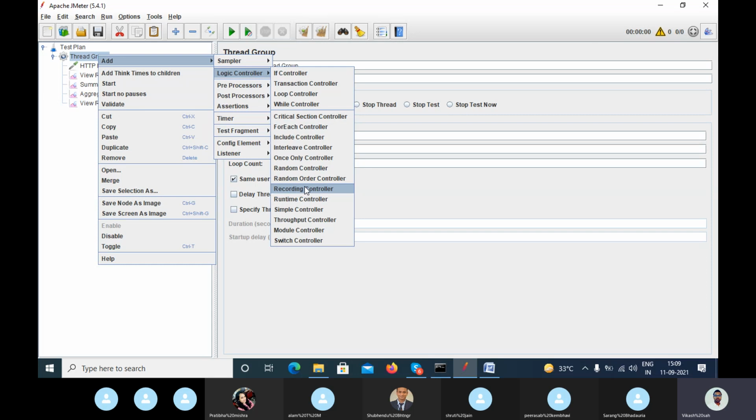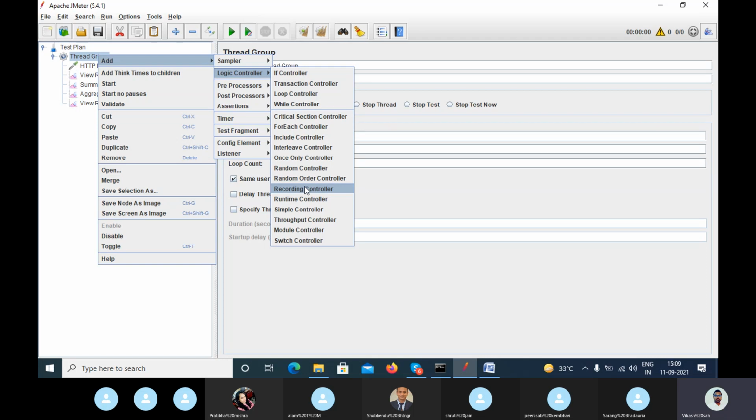That's why you can see different controllers on the screen, like If Controller, Transaction, Loop, While, ForEach, Include, Interleave, Once Only controller, Random controller, Random Order controller, Runtime, Simple, Throughput, Module, Switch controller. So we have multiple controllers.